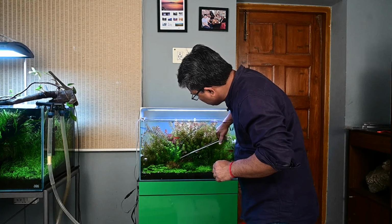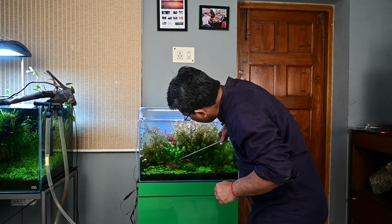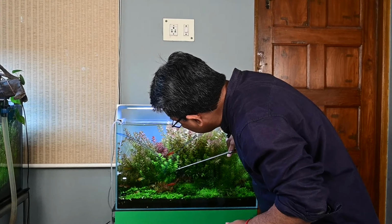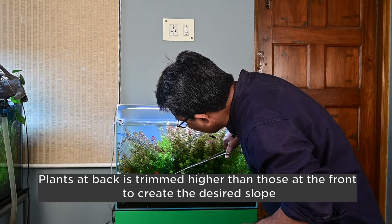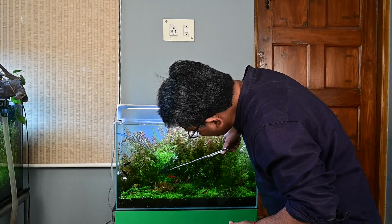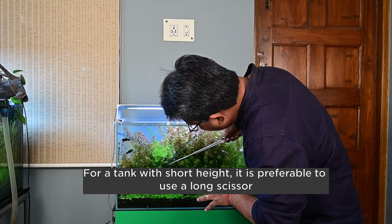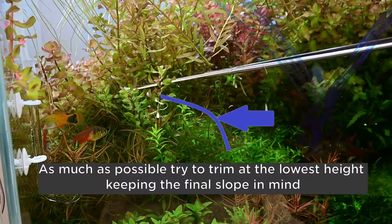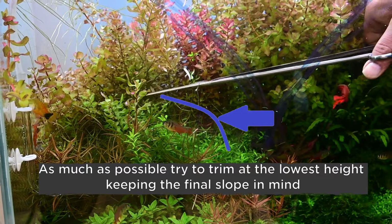Starting with the HM. As I said, I am trimming them at the lowest level, but I am trying to keep the contour, or the shape of the final look the way I want them to grow, in mind. So the height of the plants in the back is kept slightly higher. The fronts I am trimming slightly more. Another thing you might have noticed is that I am using a long scissor. For a short tank it is more practical to use a long scissor. So you can see that I am keeping a slight difference in the height, but I am still trying to cut them at the lowest point as much as possible.